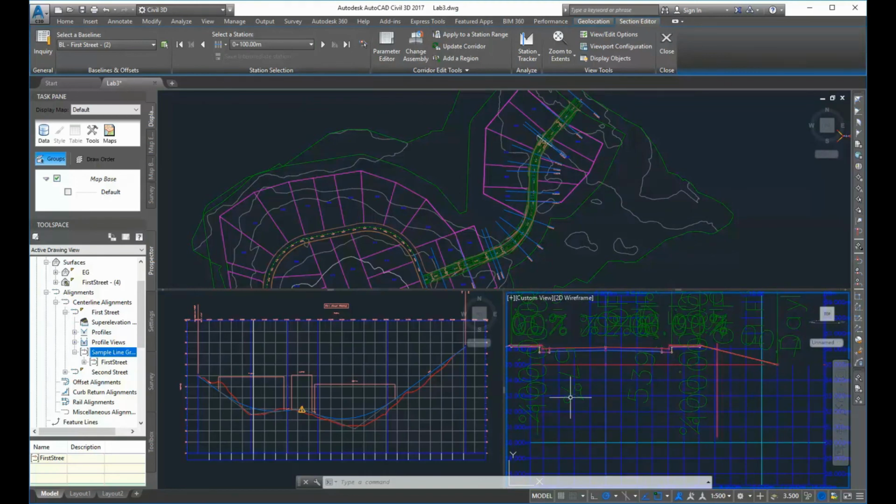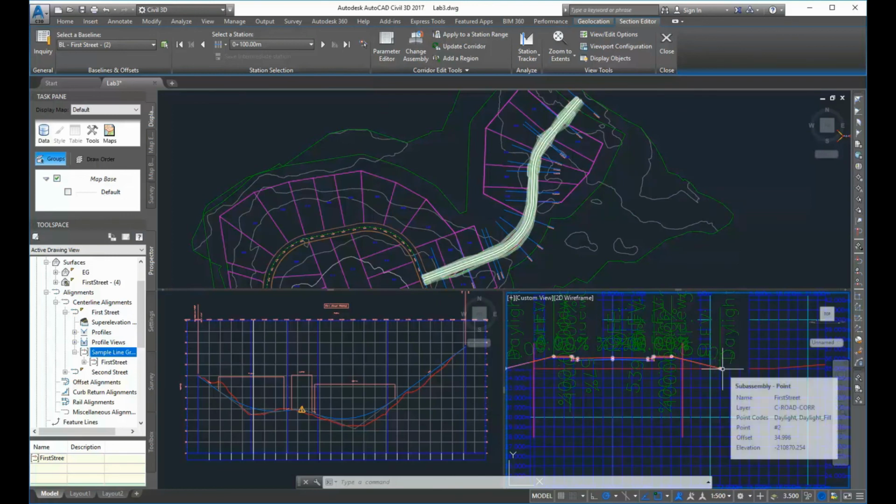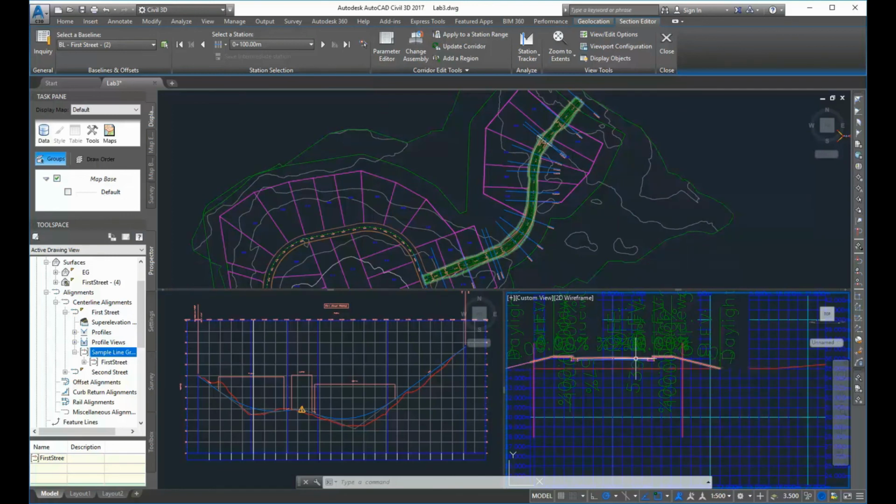And so at every sample line, it's going through and calculating an area. It's saying how much of my section is in cut or in fill. And so at station 100 meters, or 0 plus 100, I am completely in fill. I have no cut material. I'm building the road up above that surface. So it's going to figure out these areas of cut and areas of fill at each one of these blue sample lines.